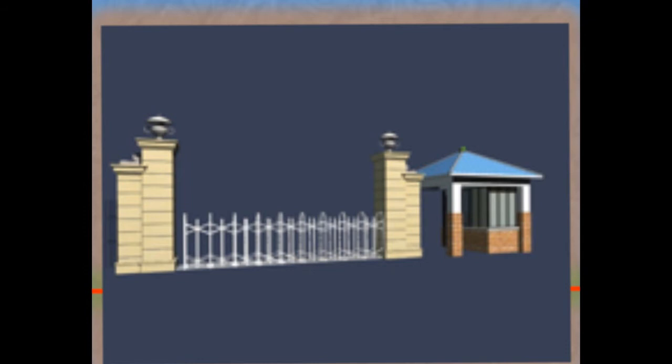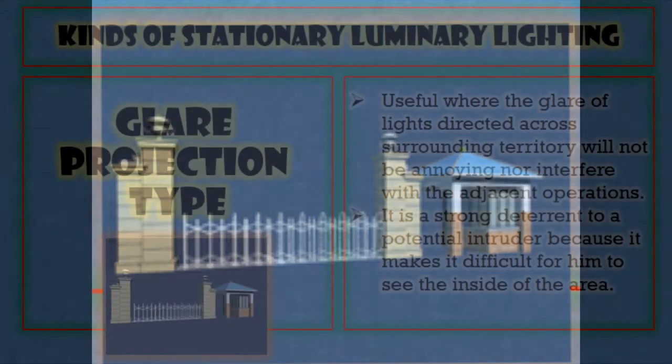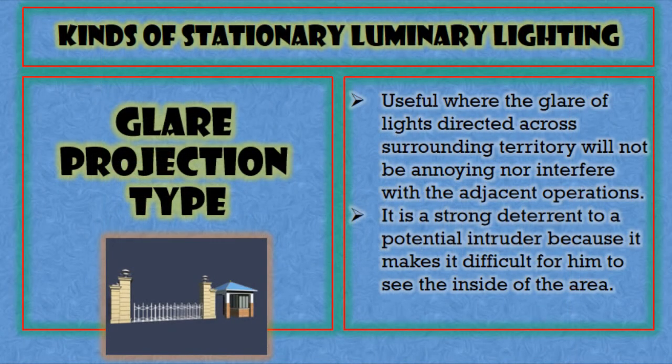And then, ano pa yon? Yung sa security guards naman natin, dun sa area kung saan nakapwesto yung security guards natin is madilim. Okay? Or in comparative darkness. So, ang mangyayari dyan, si Robin, hindi niya makikita yung security guard. So, that is one of the advantages of the glare projection type. Hindi makikita ng perpetrator yung security guard or kung saan nakapwesto yung security guard natin. So, that is an advantage.